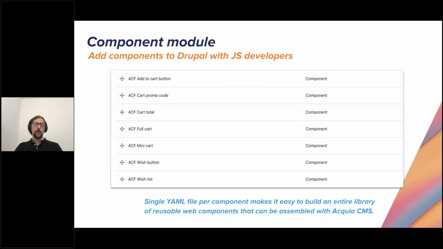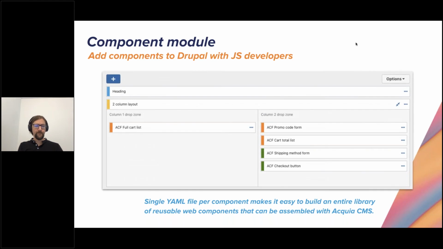What this does is those components are then going to be auto-discovered by the system, and they're going to be visible in the UI just like everything else. So just like any other block or piece of content, as far as the site builder and the content creator are aware, these are just tools like anything else. You can use these and assemble them. In this case, you can see one of the views of the low-code tool that allows you to drag and drop the pieces in place. In this case, we're building out the cart page that we're going to see and use.